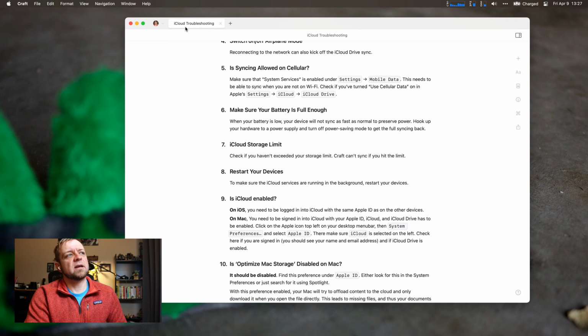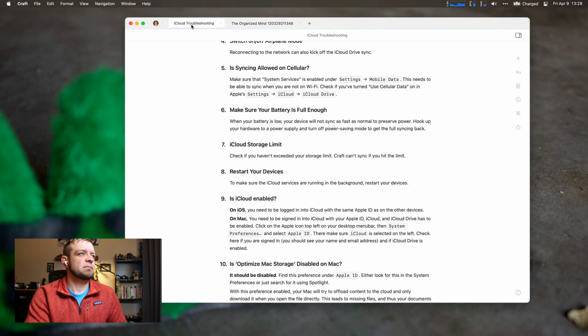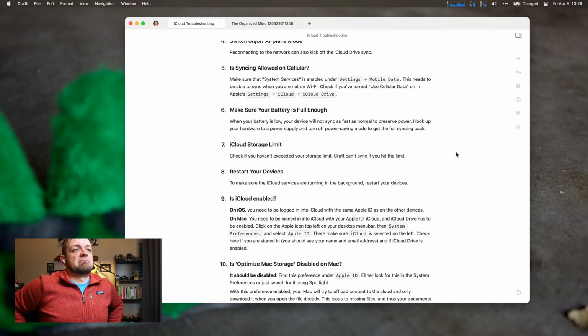But yeah, you can see this is one space opened up here, and I can come back in here and open up my own. I can open up the organized mind here. And I'm actually switching between spaces right now, Preben. It's pretty easy to do. So that's not too bad, really.